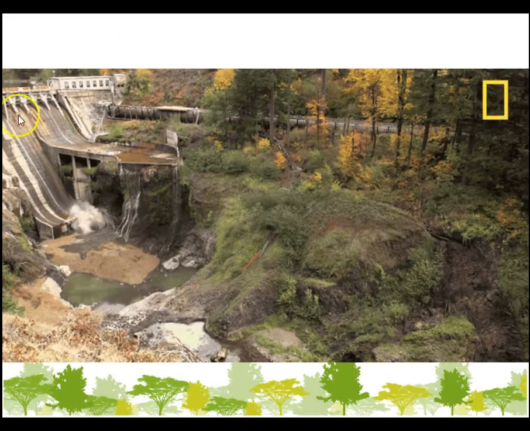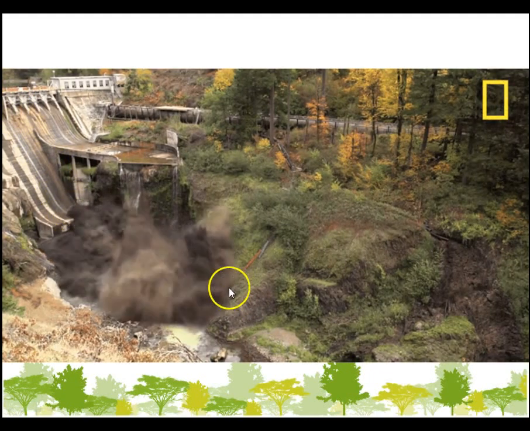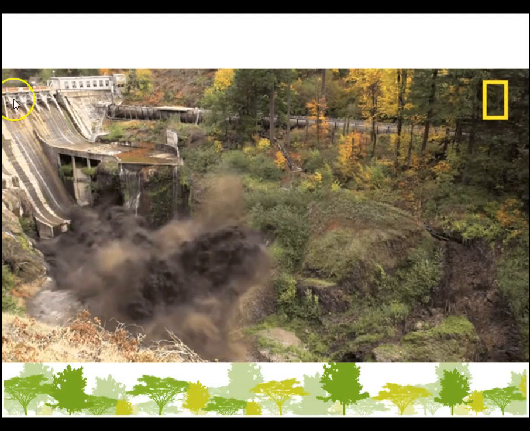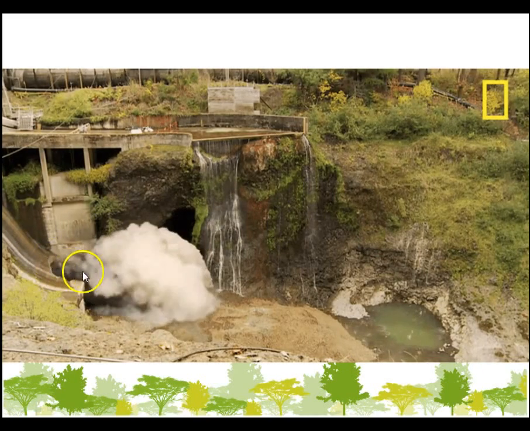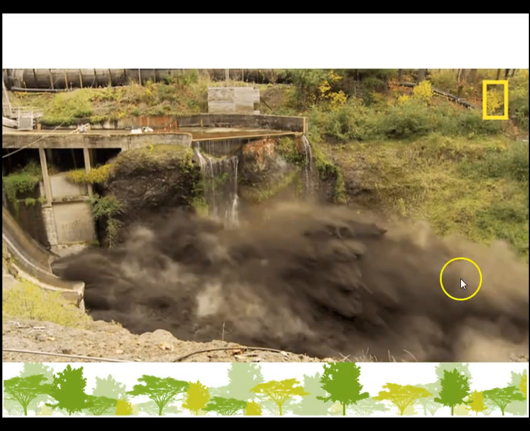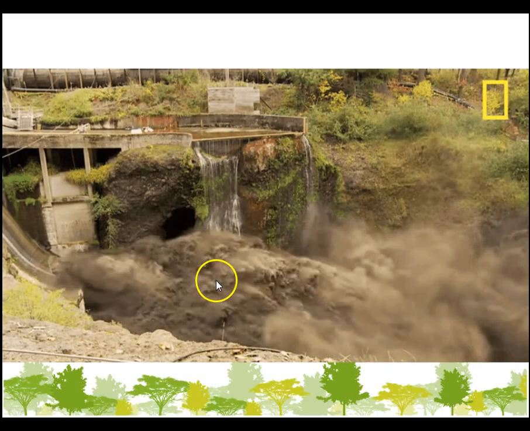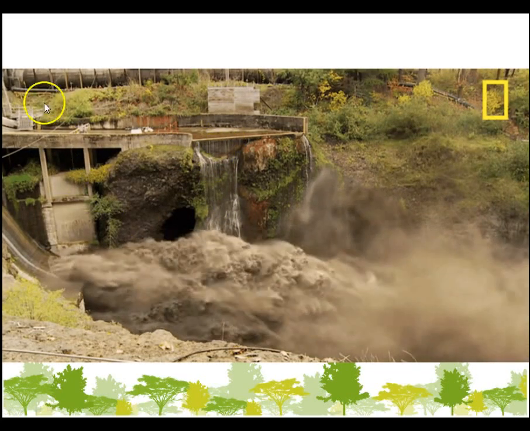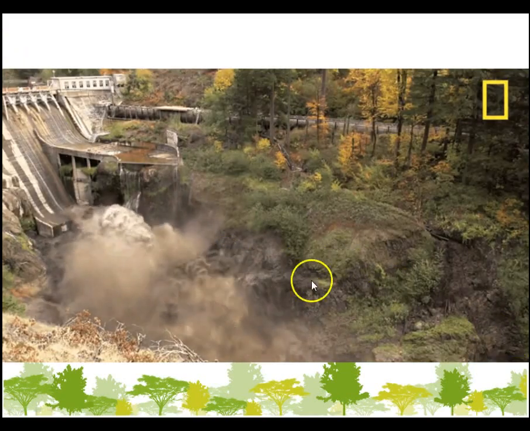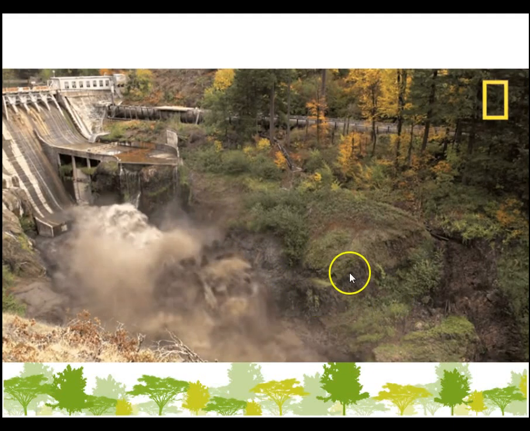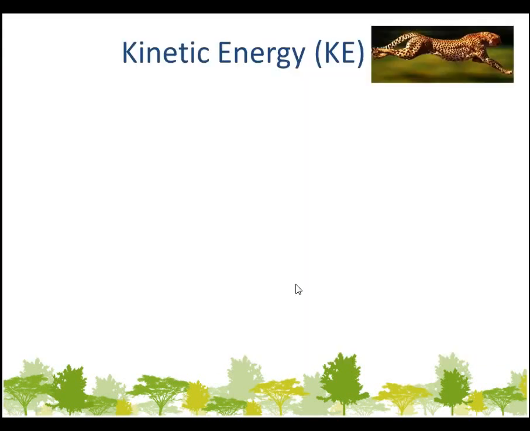I like to show this example here because you can see a massive amount of potential energy is released, turned into kinetic energy of this water here, all because of the height of that dam. It stores up that potential energy, as gravitational potential energy, and when that water comes roaring out, there's just a fearsome amount of kinetic energy released. All due to that difference in height between the top of the dam and the bottom. And you can see this is enough power to essentially just rip apart a gorge, to make a valley where there wasn't one before. That's the power of potential energy.